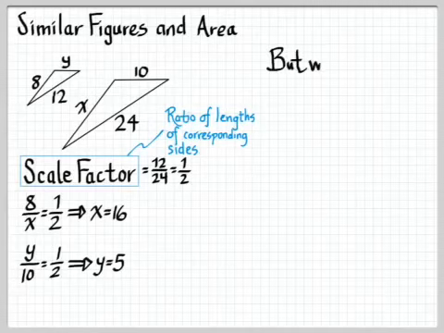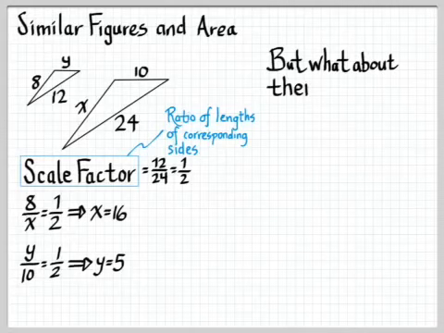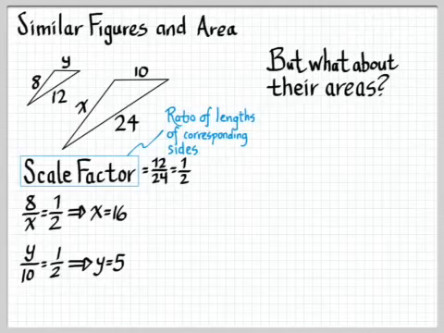Now, what about the areas? Are the areas also in a 1 to 2 ratio? And the answer is no, the areas aren't in a 1 to 2 ratio. They're in a ratio, but it's not 1 to 2. Take a look here. Here's one of the squares. I left some graph paper on there. In the original figure, there's one square unit in its area. When I carry this over to the other figure, it doesn't turn into 2 squares, it turns into 4.